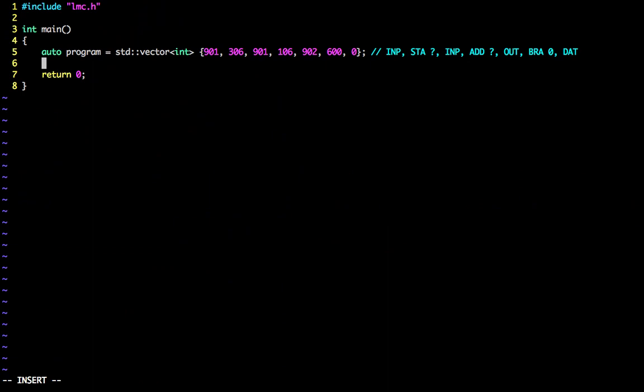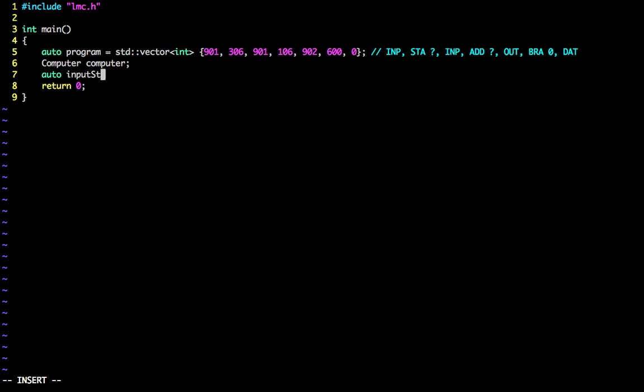So we then need a computer, and we need to create the input and output streams.